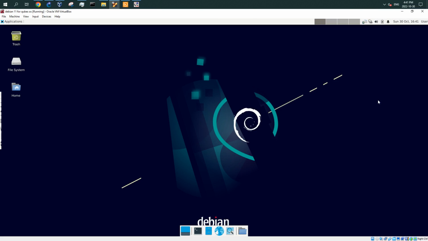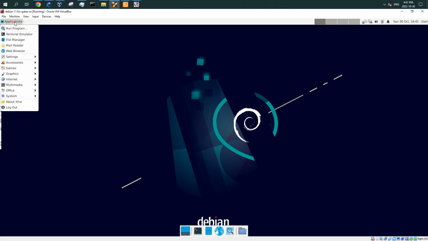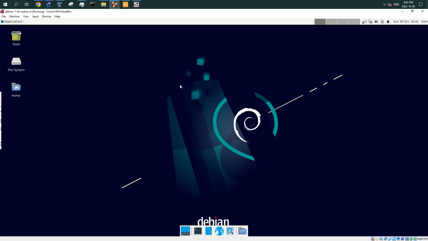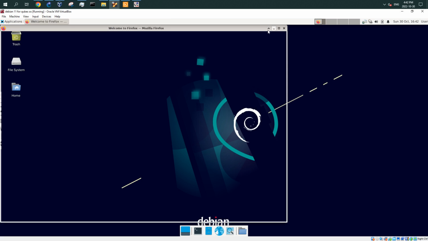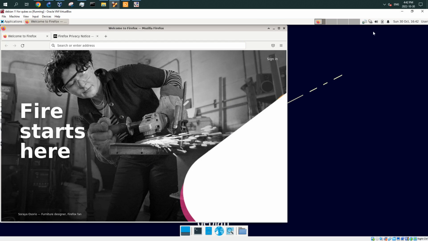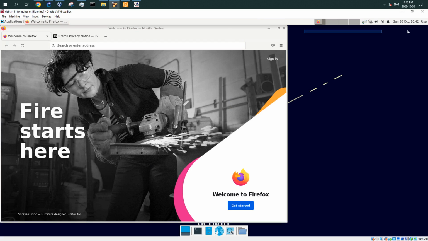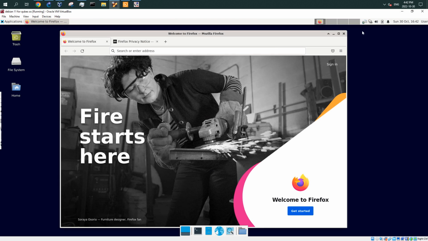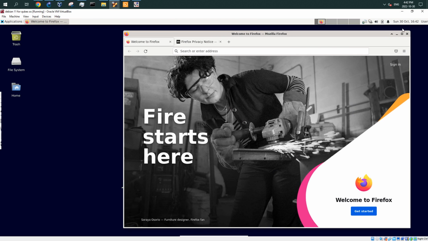Basically that's it. From this moment on, I could start downloading Qubes. So I'll click on the application menu, go to web browser and open it. As you see, the guest additions have already been implemented here, so I will be able to copy and paste from my real computer to my virtual one and vice versa.